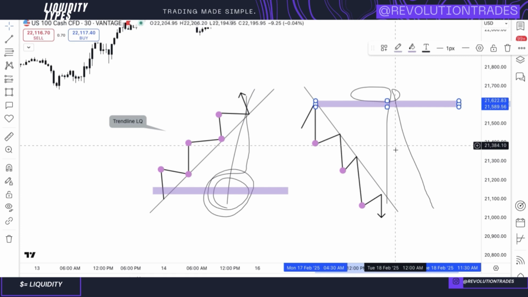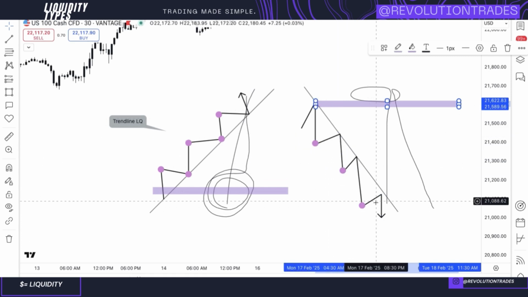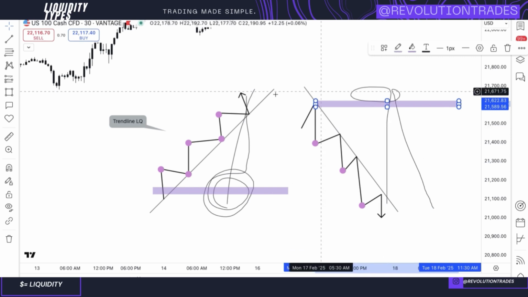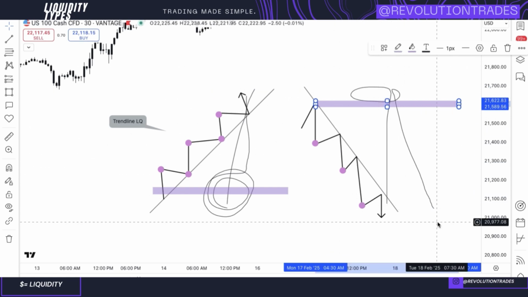That being said, you're kind of waiting for price to create all this engineered liquidity, create all these orders in the market to then take people out of the market, literally shock them, be like, oh shoot, price is buying now. But nope, it's taking all of these orders out because the markets are smart. Like I said in my previous video, the markets are smart, okay? So it's going to take you out to then, you know, continue in a downtrend, okay?